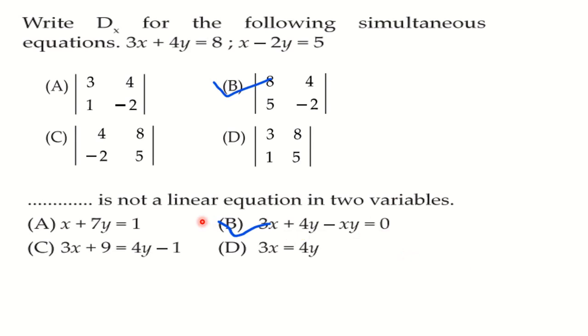I hope you must have understood. We have seen in the beginning, and we have seen in 9th standard also, that an equation which has degree 1 is called a linear equation. The equation with degree 2 is called a quadratic equation, our second chapter. And if the degree is 3, then it is called a cubic equation. So this is the correct answer. Let us go further.